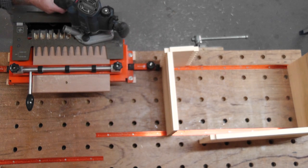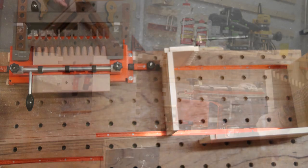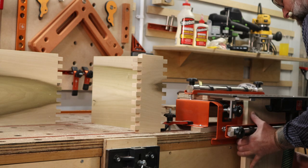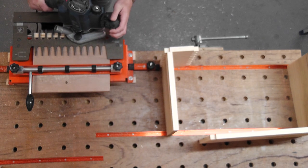Remember, we got to do both ends of this one. So we will do that. Just same way around, flip it round end to end. In it goes, over it goes. Up against the underside of the fingers, up against the side stop, and we go again.